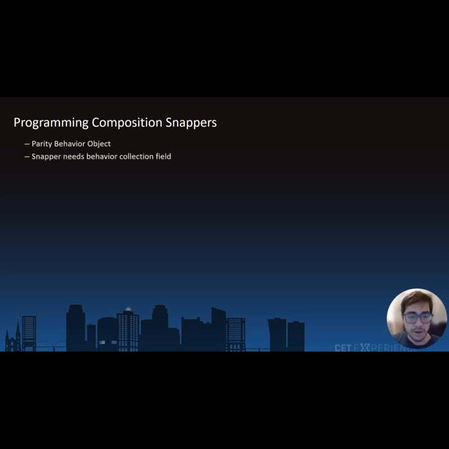The second part is kind of self-explanatory. The snapper just needs to have a behavior collection field. And then the snapper overrides methods, so all of the methods that you put into the behavior object are now being called by the snapper itself. And we will use the behavior version instead.